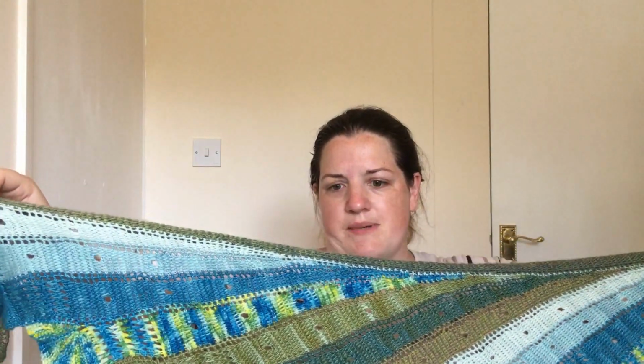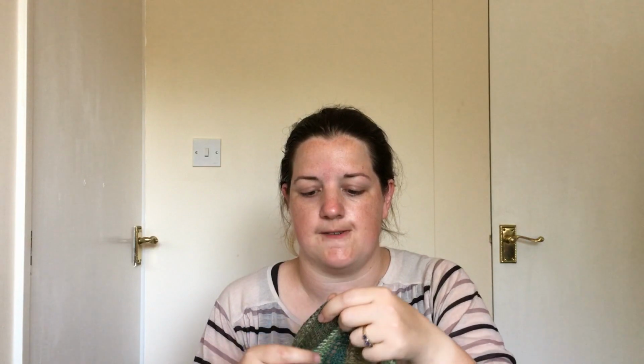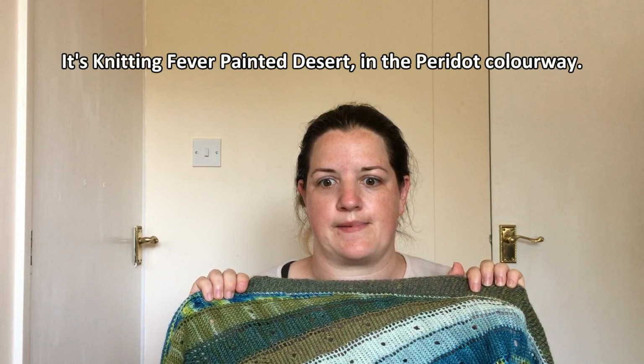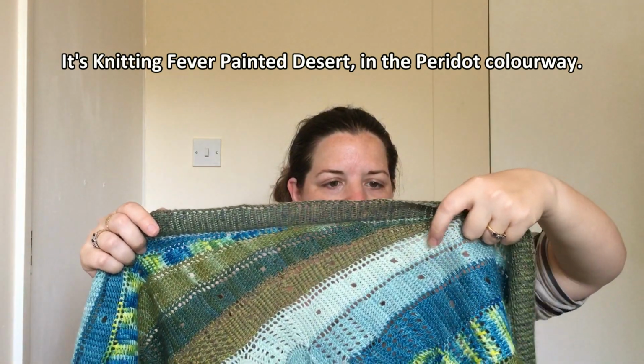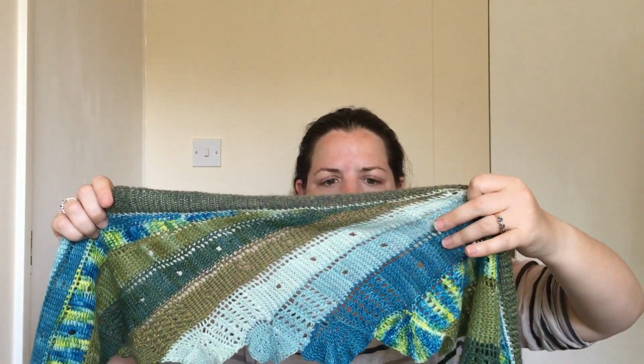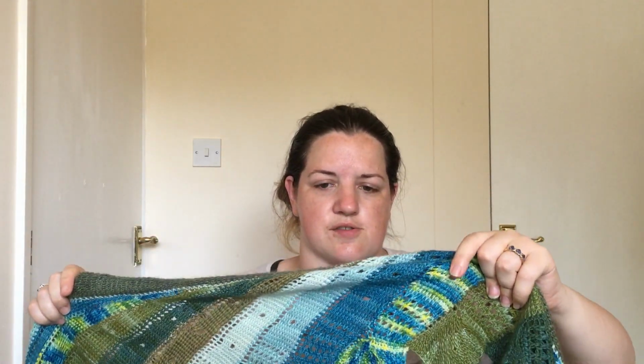So I've used many colours. All of the yarn details are on my project page, which I will link down below. This is the only skein of yarn that I bought, and it's in the Peridot colourway. Name of the brand escapes me for the moment, but hey. And the solid tonally type colours are a set of minis from Manos del Uruguay, and this stripy one was a sock yarn from Dina's Home of Craft. As I say, I will have all the details on my project page on Ravelry, which will be linked down below. And yeah, it's a short shawl, more sort of scarfy, but it does still wrap around quite well.